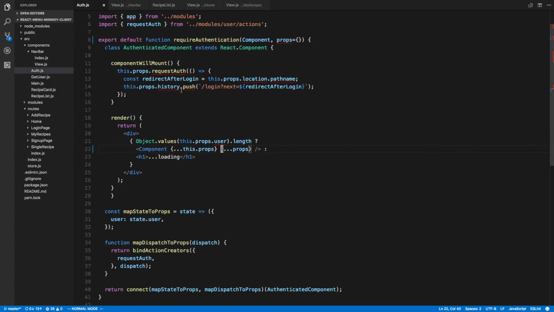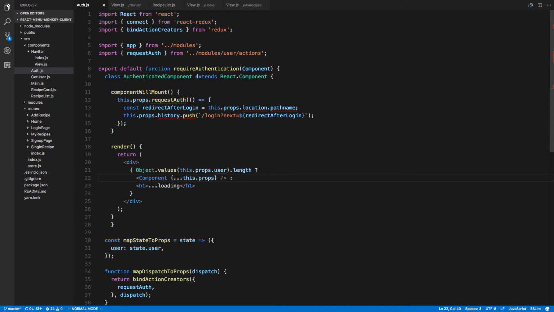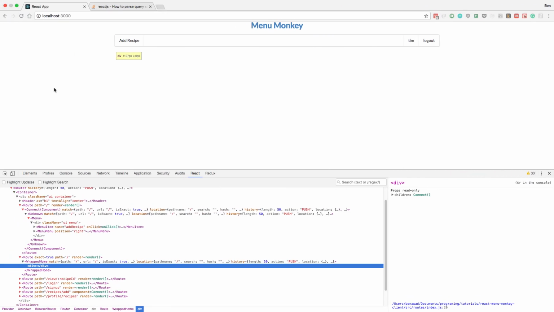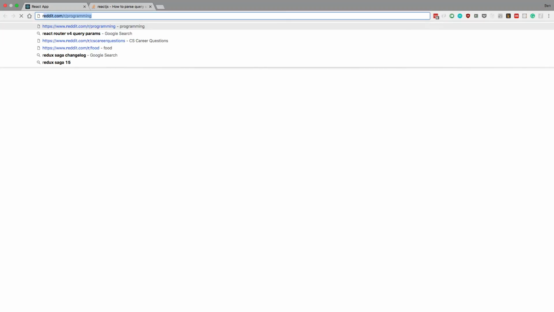And then on auth, don't need that. So don't need that. There was another way, I think it was called with data, which I can do on this recipe card. So React router with data.